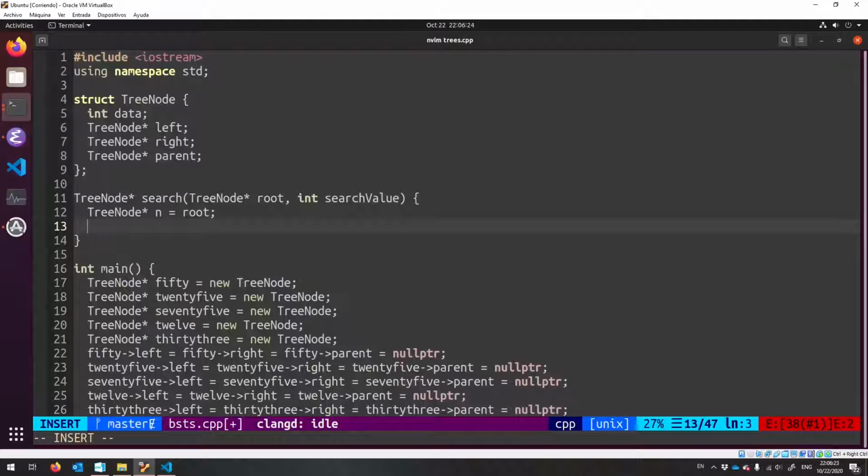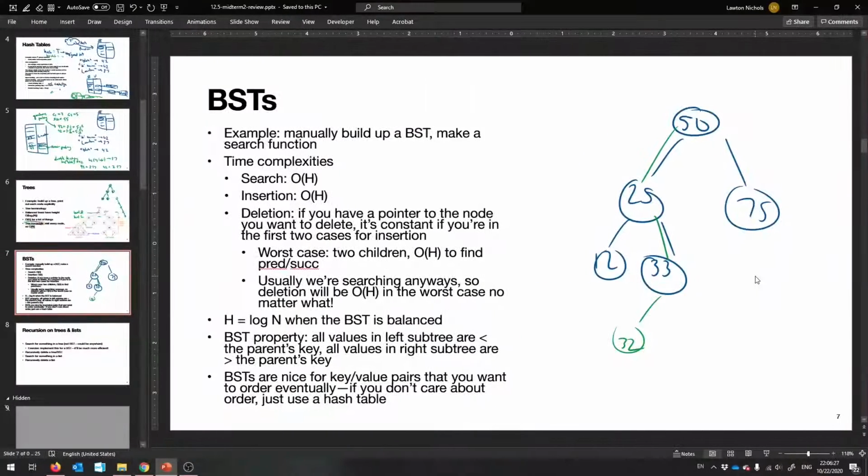So if the value that we're looking for is smaller than our current n's key, we're going to go left. So n starts out being this guy, and then eventually n's going to be set to this one because we're going to go left, then it's going to go right, and then we're going to get potentially to null. Okay, so that's what n's going to do. It starts at the root.